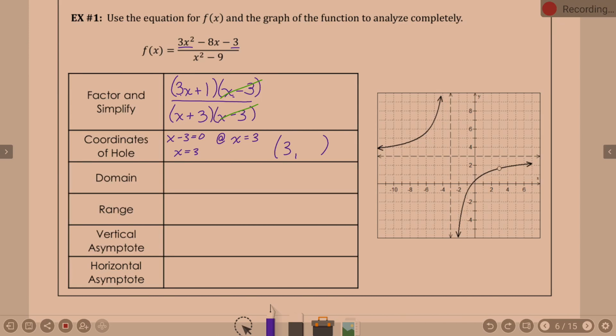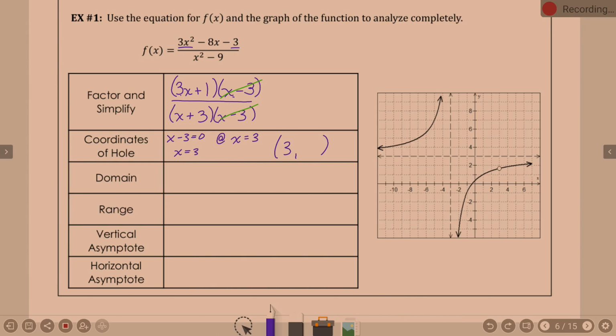Options. I could look at the graph. Now, is this making sense, folks, that there's a hole there? I said there's a hole at 3. Guess what this is at? 3. But I'm trying to remind you that we don't always have the graph we're looking at. Holes don't show up great on the calculator. How do I get the y coordinate?